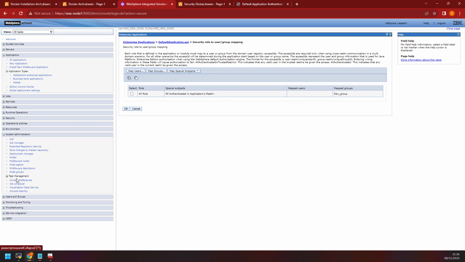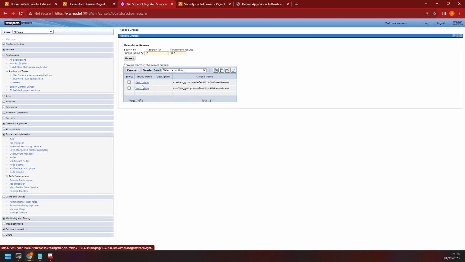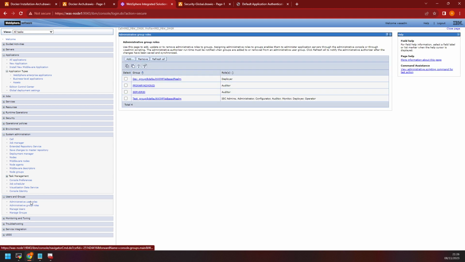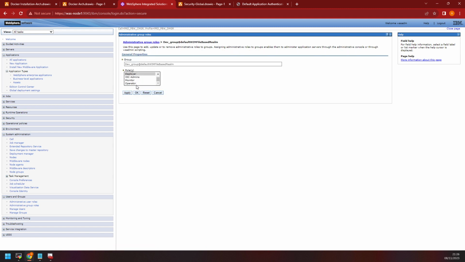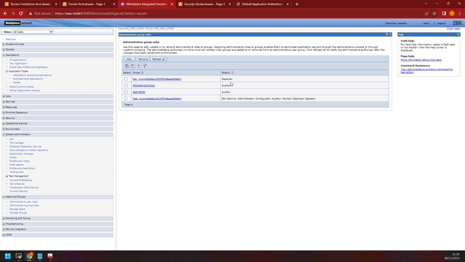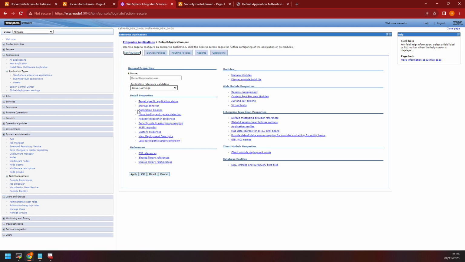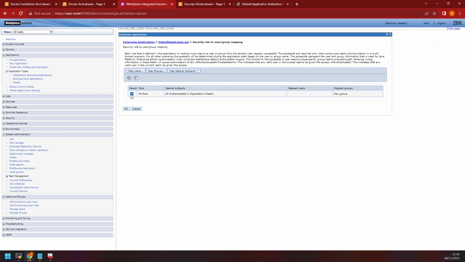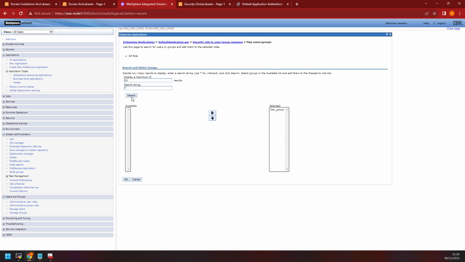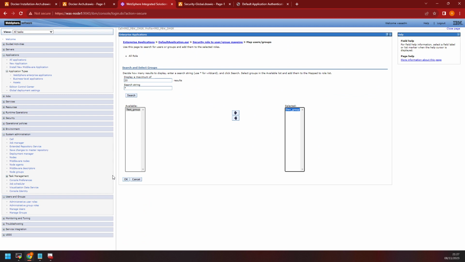First thing is that I want to see if these users are there. So I'm just going to go to manage groups. I have those groups over here. Group roles, and I see both the group roles over here. Right. So I see that it's deployed to a deployer group. That's completely fine. This looks perfect to me. User roles are there. So let's go to the application, select the user roles here, manage it. It's already there.